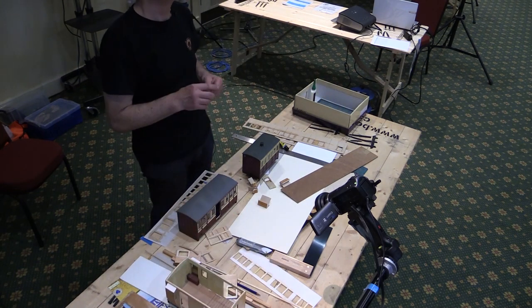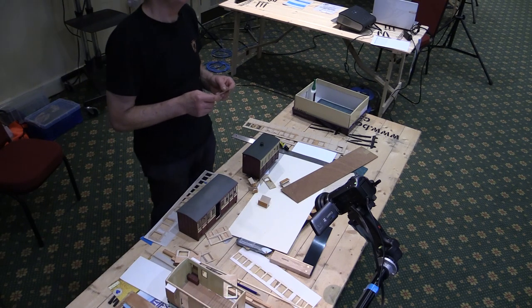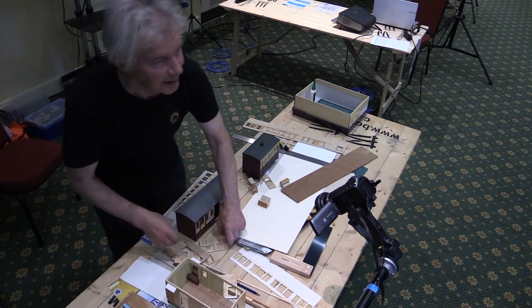Yes, sir. When you're doing your sides, would you look at using two sheets of plate glass with the way it comes up to make sure? You could do that, yes, if you've got some handy. Good idea. I'll go and order some.